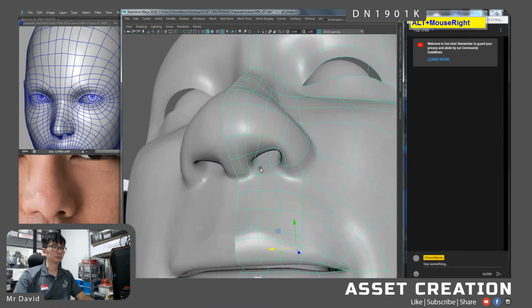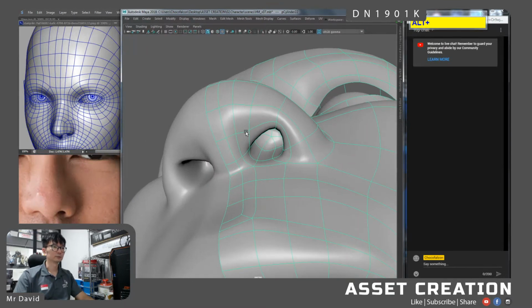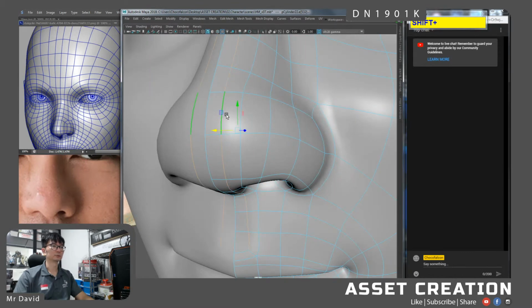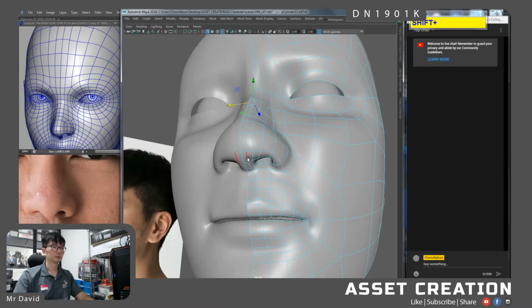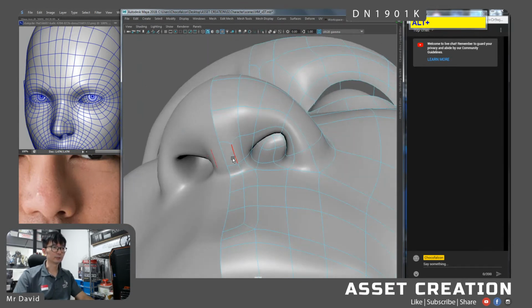So let's see if I can reconnect the lines around here. Let's just remove this one first. Looks better at the top, so I need to reconnect them, get a flow.